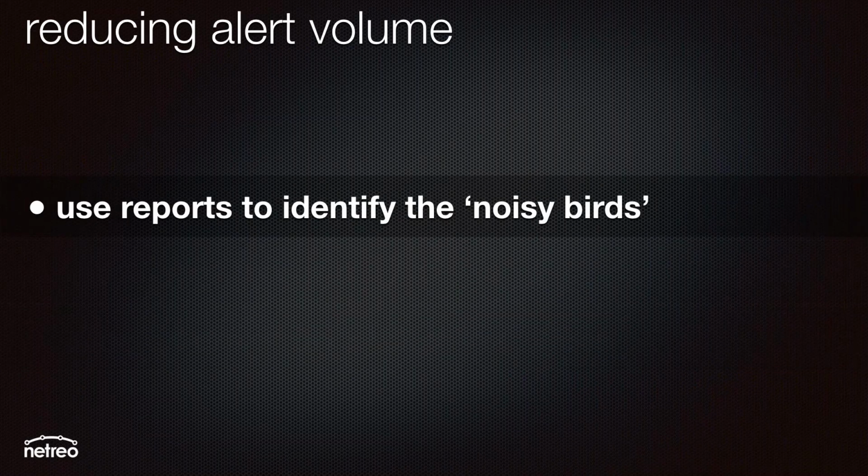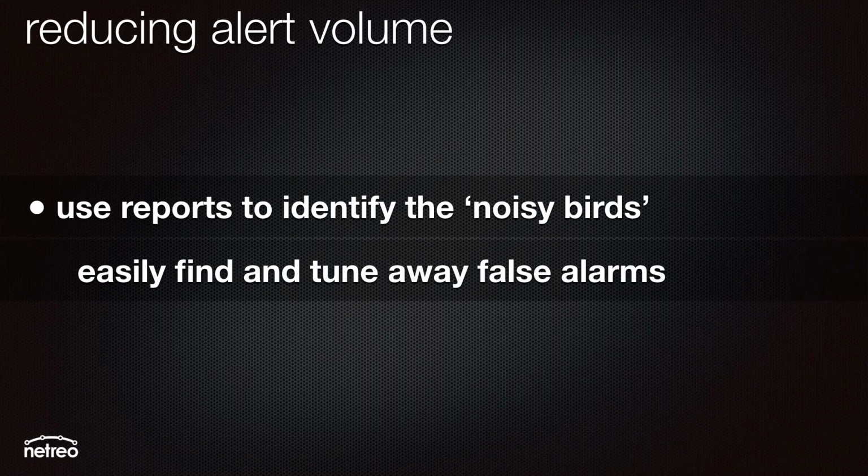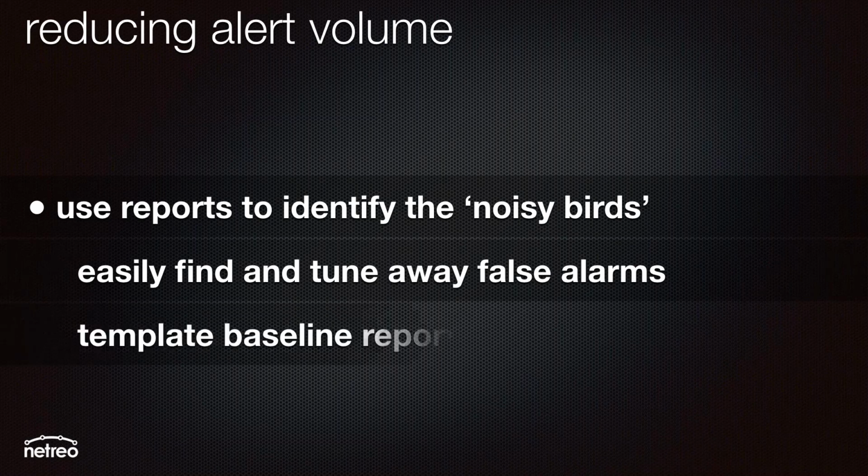We also build in a lot of tools to help you optimize those alerts. So you can identify what we like to call the noisy birds. These are the few configured alerts that are responsible for a disproportionate amount of the alarms, or those where an adjustment to the sensitivity might be required. You can also use what we call a template baseline report. The template baseline report allows you to see exactly which alerts are being generated by configuration templates and make changes to them directly that can then be automatically rolled out to all the devices where that template is applied. So if I've got a setting in the template that's generating the majority of my alerts for a particular type of device, I can quickly see that using the template baseline report and drill directly in on what needs to be adjusted to make sure those alarms go away.